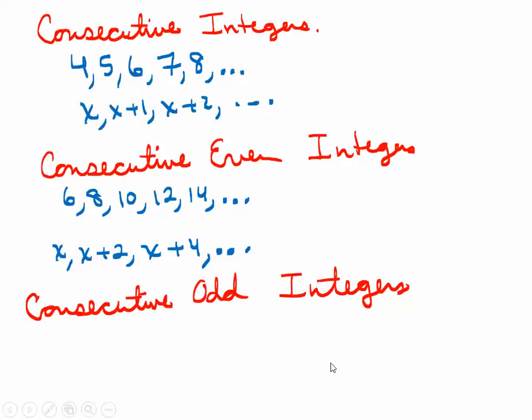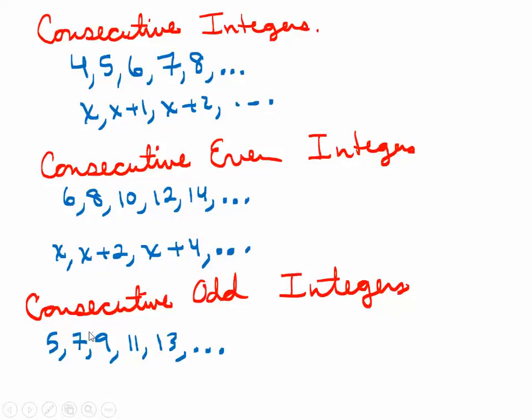Here's where the confusion begins, so let's see if we can go through this confusion. I'm going to start listing odd integers, starting at 5 for the fun of it: 5, 7, 9, 11, 13, and so on. So here's my question to you: how much do I add from one odd integer to get to the next odd integer?